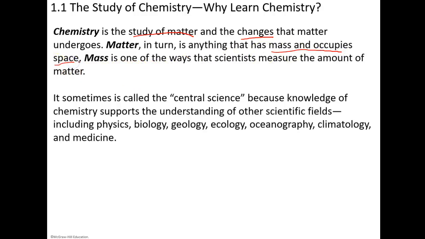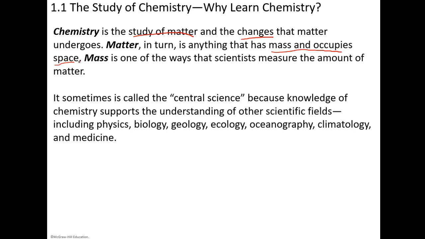All right, so we are forms of matter. Your car is matter. Anything that has mass and space, even the air around us that we're breathing, is considered matter. It's a very small amount of matter, but it's still there. All right, the oxygen gas is there. If you condense it all down, it will have a certain mass. It won't weigh that much, and it does obviously occupy space. It occupies the space of the room. All right, and mass is one of the ways that scientists measure the amount of matter.